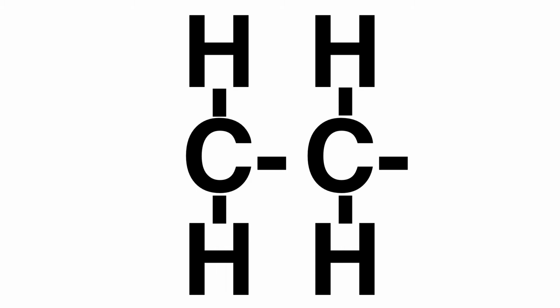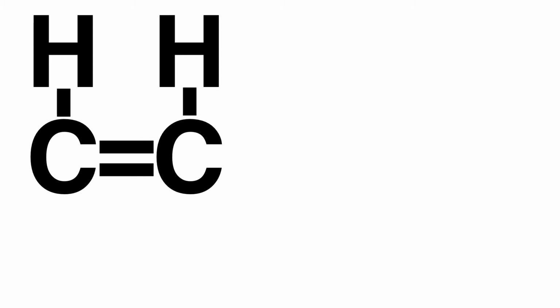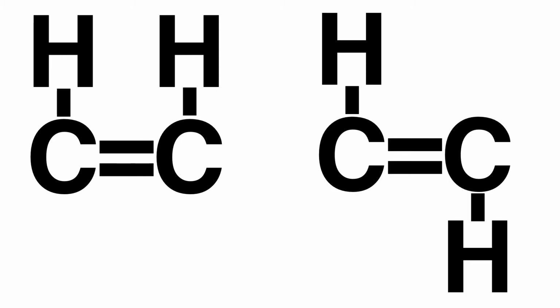Sometimes there are not enough hydrogens to saturate the carbon. In other words, there are not enough hydrogens to attach to the available bonds. So instead of this, we get this, or this. The bond that would be between the carbon and the hydrogen has joined to the next carbon. This gives us the double bond, here shown as an equal sign, and that's common to all unsaturated fats. Some of the carbons will be joined by double bonds.